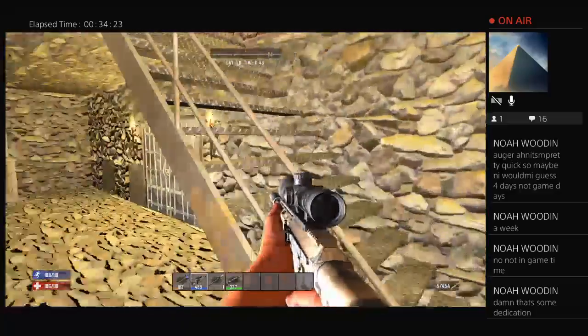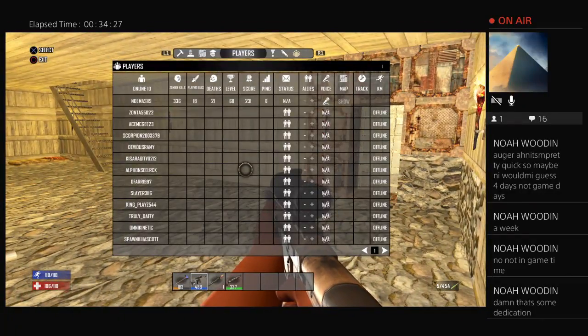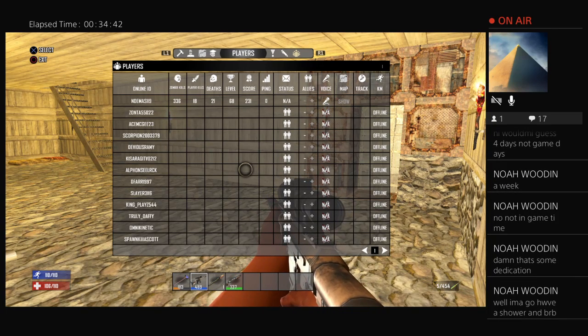So this was one of the ones that we had a bunch of people on. You can see now some of these people, they weren't really helping. Zonta helped, Ace here helped, Al helped. I want to give them all credit. Daffy helped. There's a few people in here that helped. I think Omni helped. There's a couple people in here that did help that I don't remember their names. Defar, I think he helped.